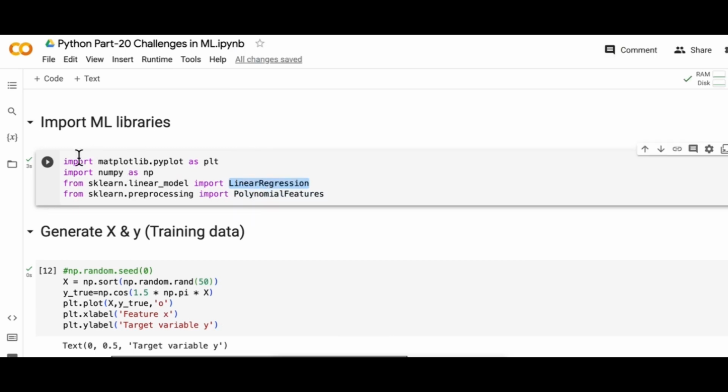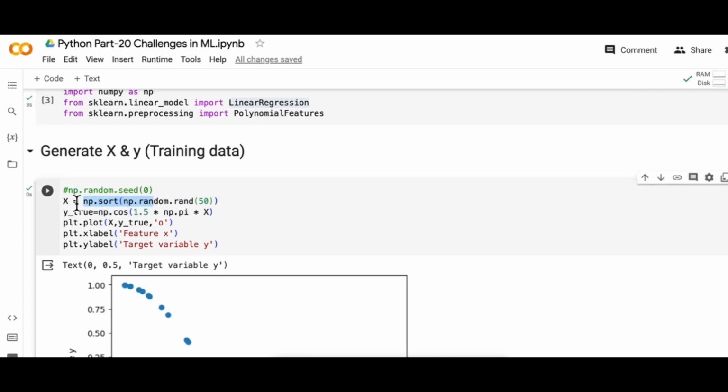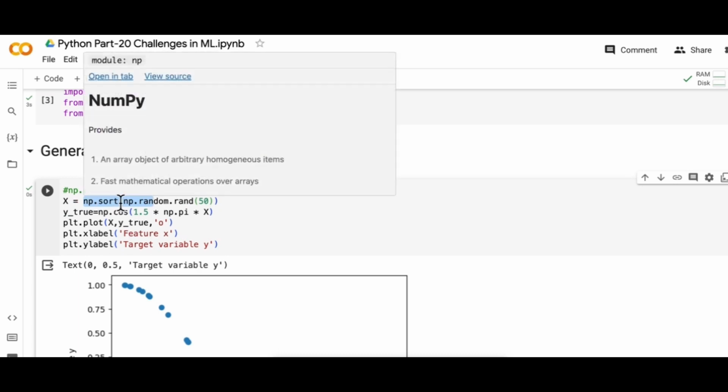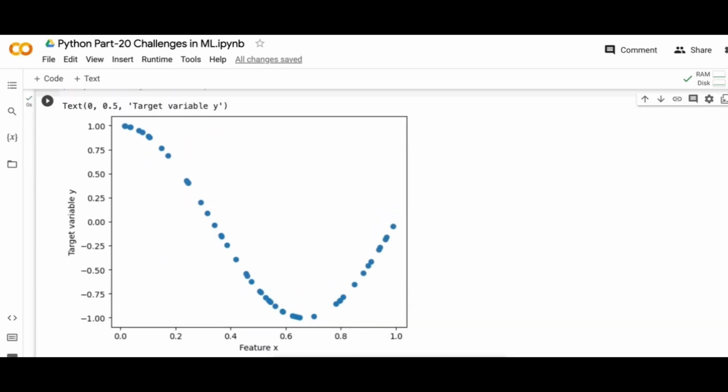Once you import the necessary libraries, we need to generate the labeled data. When I say labeled data, we need x and the corresponding y value. With 50 training samples, x will have 50 values. The sort function can be used here. Y depends on the shape of the data. If you look at this particular thing, this is three-fourths of a cycle of a cosine wave.